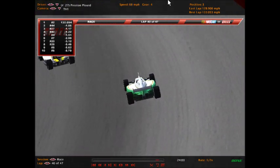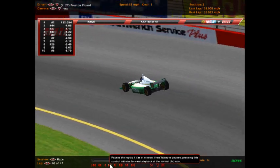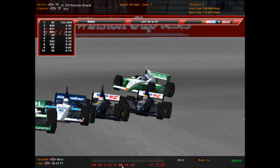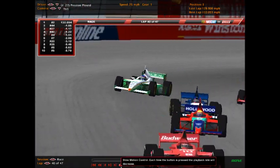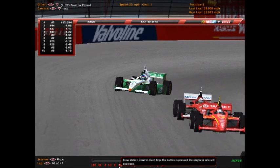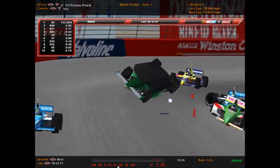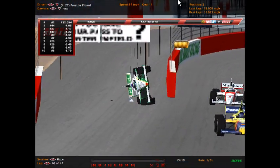Who the heck knows? But he's trying to pull to the apron of the track. He's trying to find his way to the apron there. Cars were still going inside. But then Plord gives everybody room, and then he thinks he finds an opening on the apron of the track. And watch the 71 of Flickinger. He pulls right up in front of Flickinger's car and bam! Sends Plord upside down.